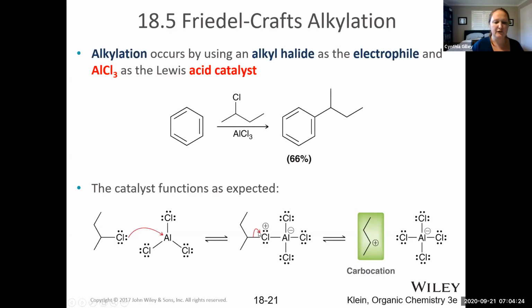And if it does a full formal loss of a leaving group, the leaving group is AlCl4, and the other product of this step is a carbocation. Always remember with carbocations, we form tertiary carbocations or resonance-stabilized carbocations very easily and quickly. Secondary carbocations are okay, but whenever you form a secondary carbocation, always consider rearrangement, because if it can do a hydride shift or a methide shift, it will do so to become more stable.